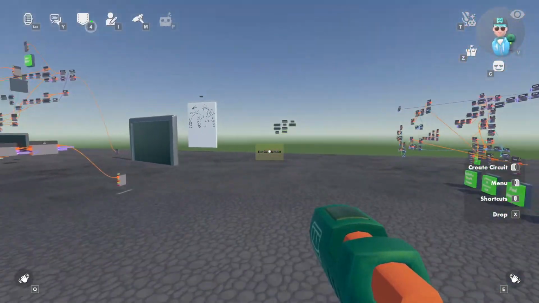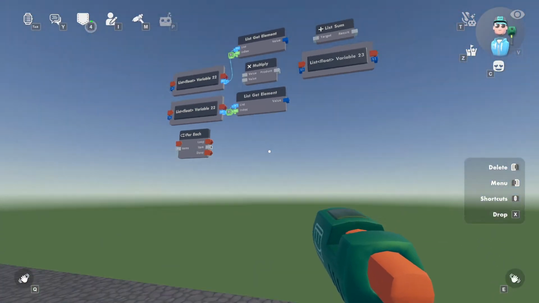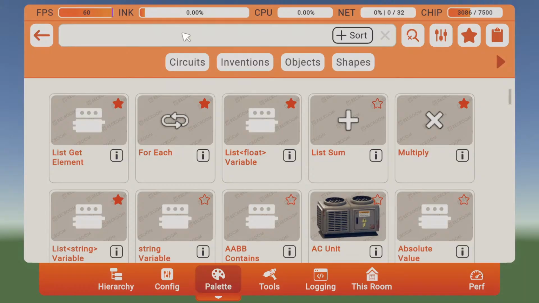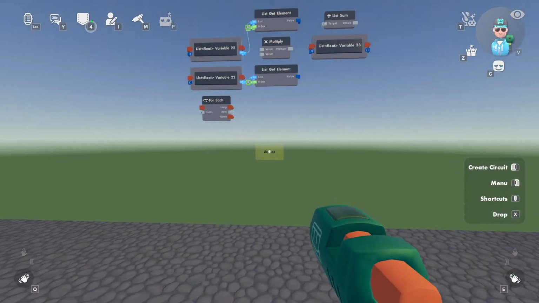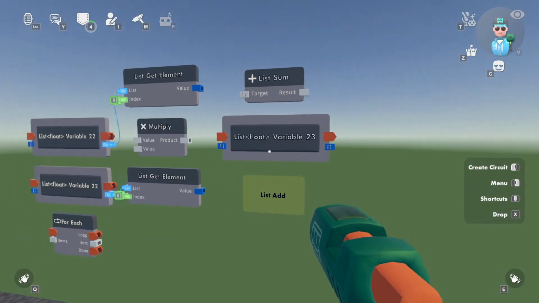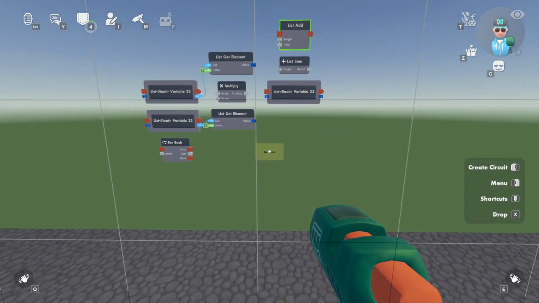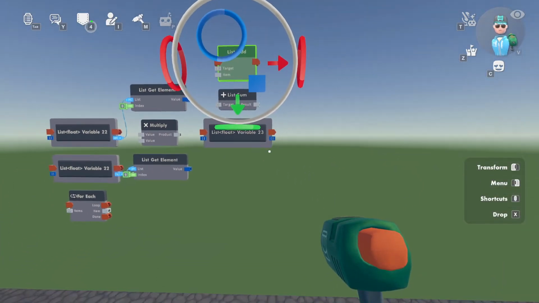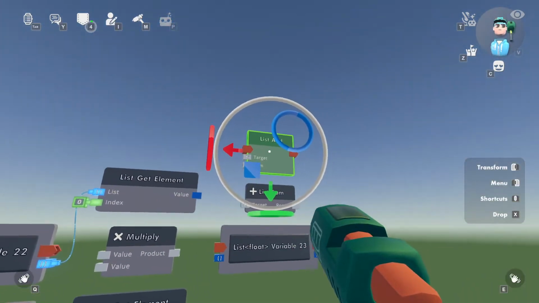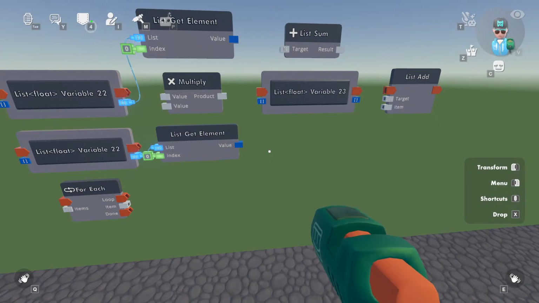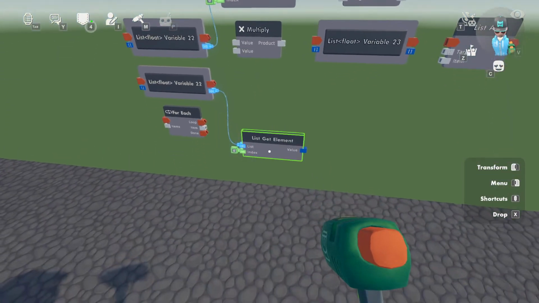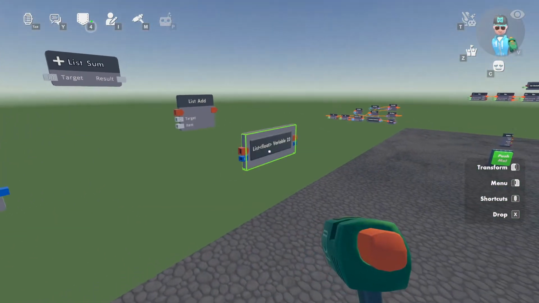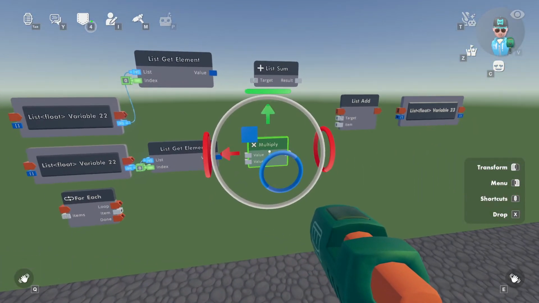Oh, list add, that's what I was thinking of. Okay. So there. Now I'm just going to move some stuff around. Okay, so get element. We're going to multiply these two.